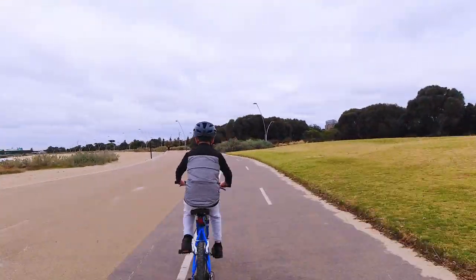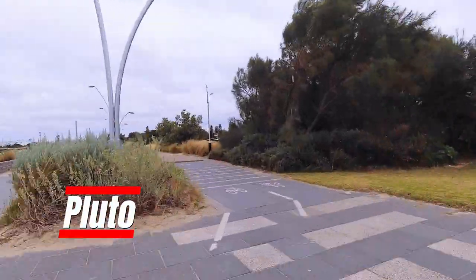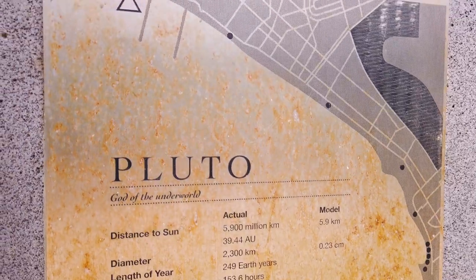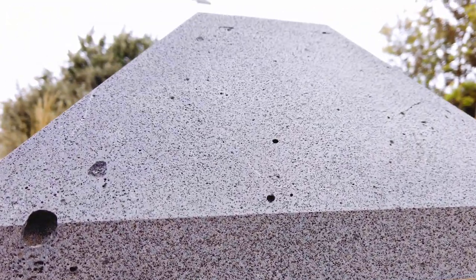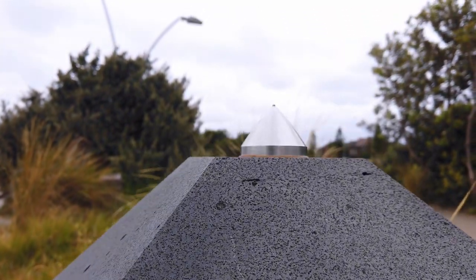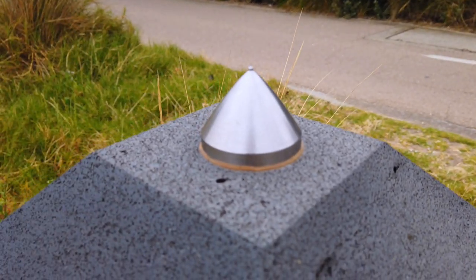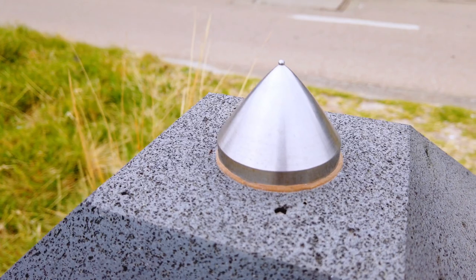Now back to the art piece — I started off near the Princess Pier and cycled with my son in search of the furthest planet, Pluto. The art piece is built to scale, and Pluto was already downgraded to a dwarf planet, which meant that the sculpture is very tiny. There is a plaque with key information about the planet attached to it.